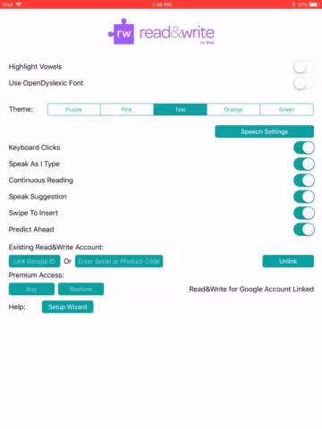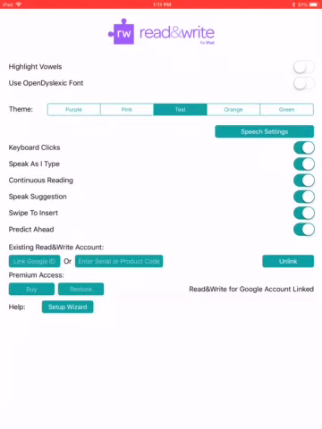Continuous reading is the same sort of thing. If I go back and I'm done, it's going to read what I typed. Let me just double check on that one. Continuous reading says, turn this setting on to have speech automatically continue after each sentence. So that is what I have turned on as well, and we'll show you.